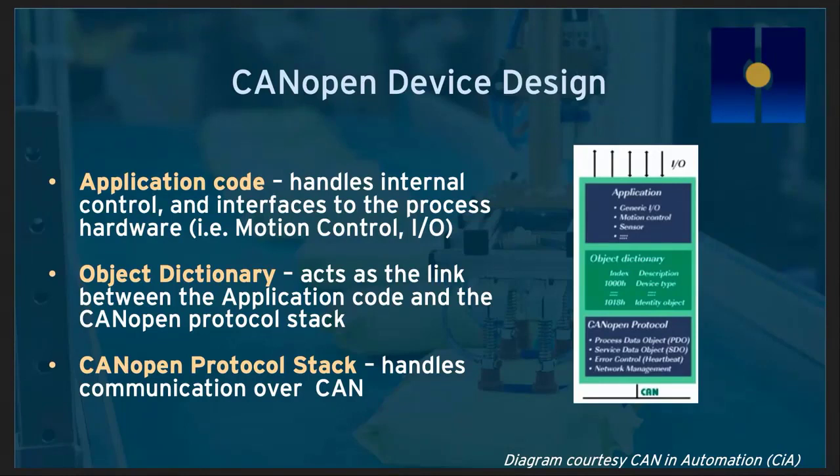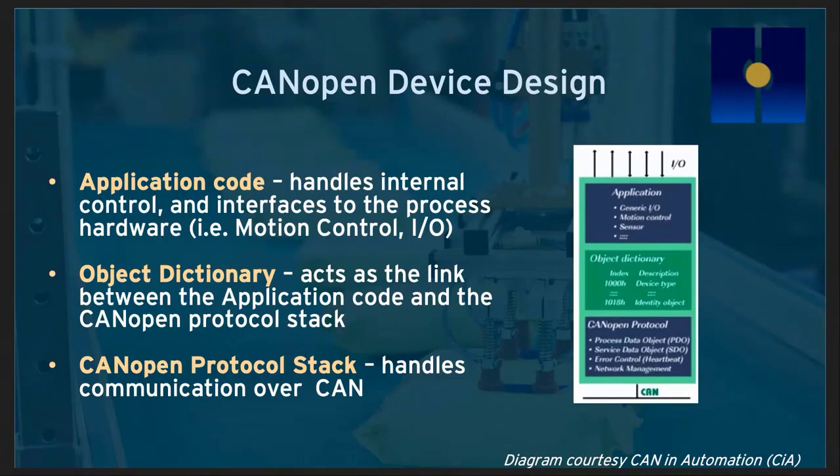Now let's skip to the bottom level, which is the CANopen protocol stack. So these devices, whether they're servos or steppers or OCSs, need to be able to talk over CANopen, so they need to know how to do that, and a CANopen protocol stack takes care of the messaging.